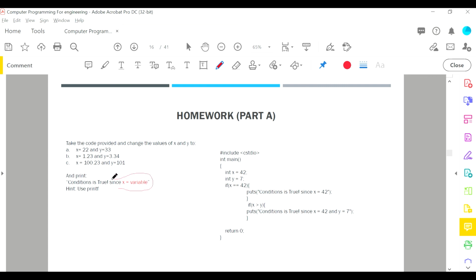For that, you can only focus on changing this. But the trick here is that you're not going to write 42 and 7 every time; the hint is that you will use cout and then print the variable. Okay, so we want to do x equals the number that you input. I'll be writing down the assignment on module 3 so you can see clearly what I'm asking for. The hint is that instead of using puts, you're going to use cout or fprint.